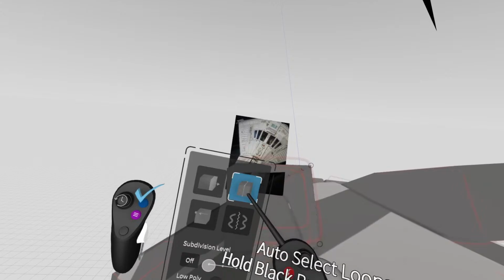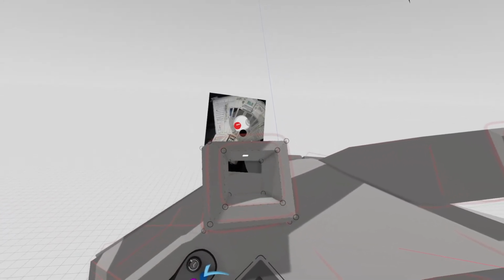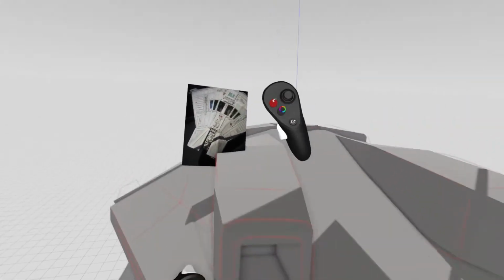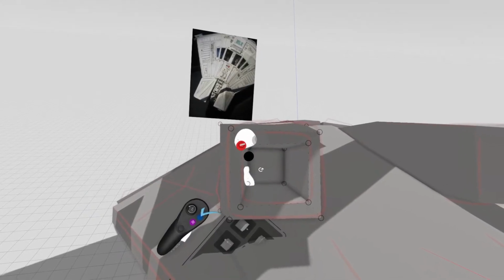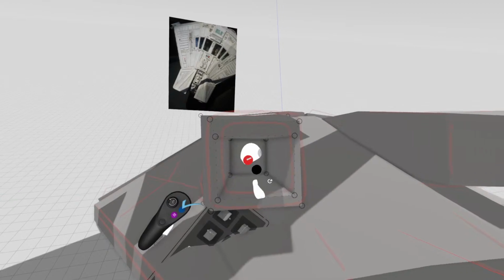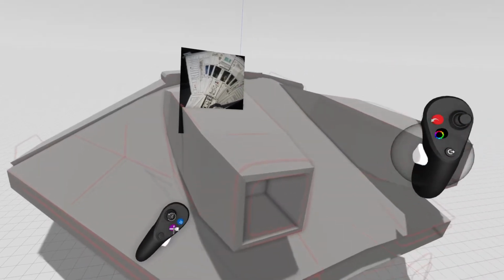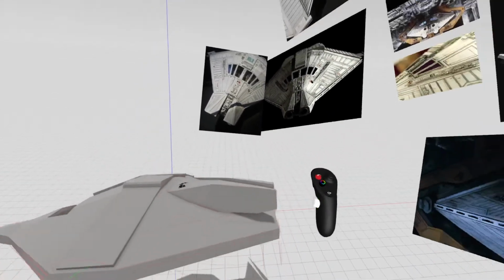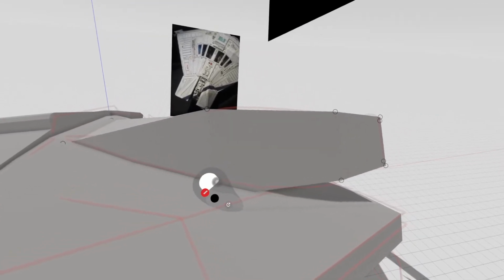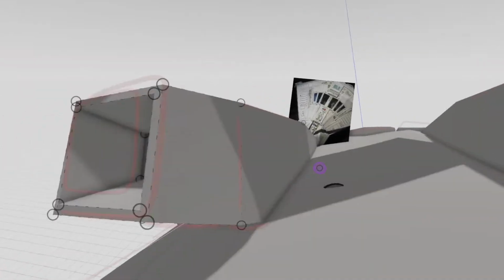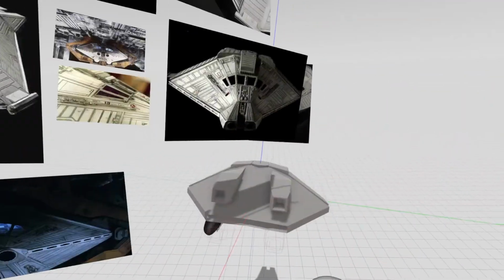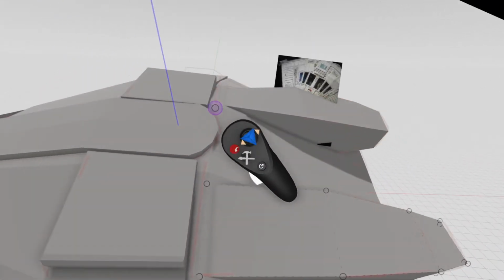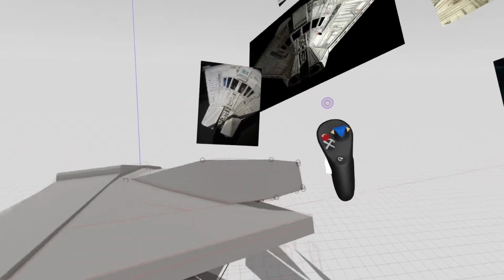And then I want to delete that face, loop, extrude inward. So we've got that shape there. And you can tell that we're definitely making a low poly version of this. Moving that down. I think later we might subdivide these and make it a little smoother, and see what it looks like then.